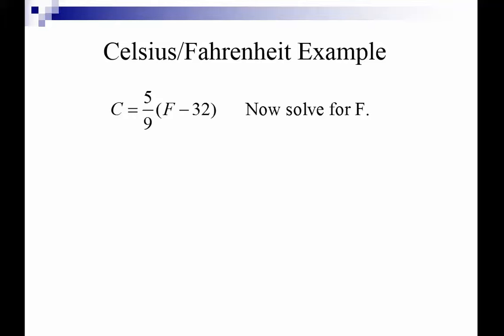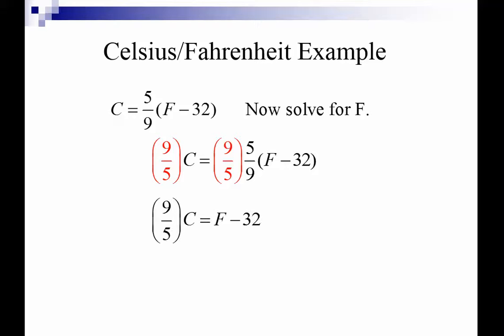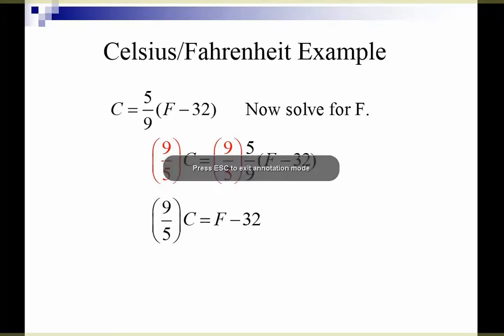Well, we have a fractional coefficient outside of a quantity. We want to get rid of that 5/9 first. So how would you get rid of the 5/9? You'll remember that you would multiply both sides by the reciprocal. And what is that reciprocal? It's 9/5. So your first step would look something like this. Multiply the right-hand side by 9/5 and multiply the left-hand side by 9/5. What is that going to accomplish? Well, 5/9 times 9/5 is going to completely cancel out the fractional coefficient in front of the F minus 32. So these guys are going to totally cancel away, and that leaves F minus 32 on the right-hand side.